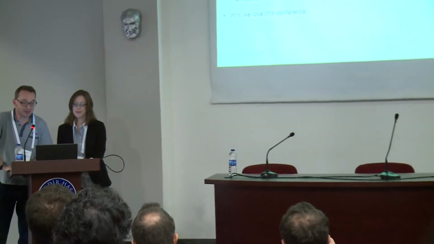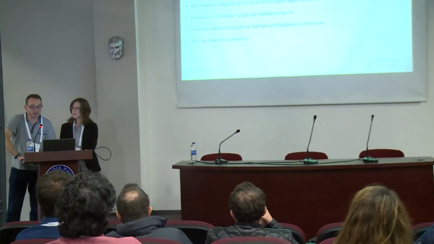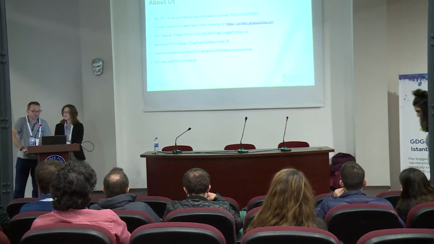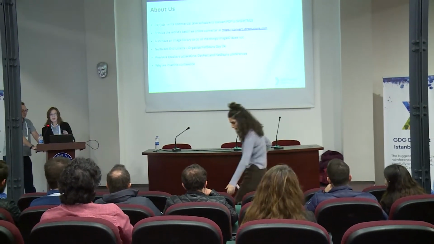We also provide an online converter, so we convert Office documents, so Word, Excel, and PDF, into HTML or SVG or images. If you've ever used Java for handling images, you'll know that the official Java image library, Java Image IO, really sucks. So we also wrote our own image library for handling images in Java. And we're also NetBeans enthusiasts.